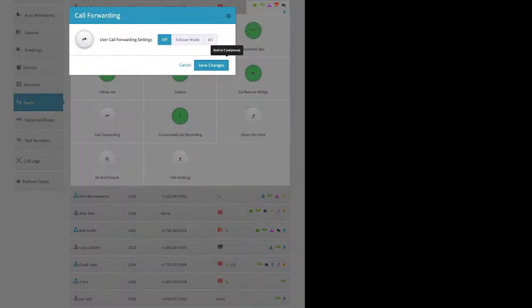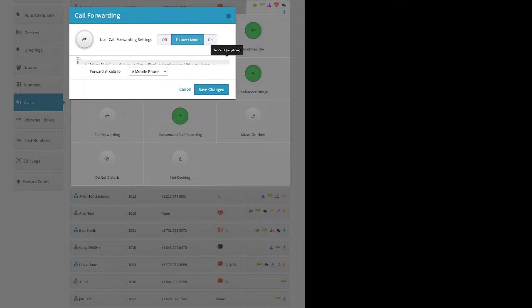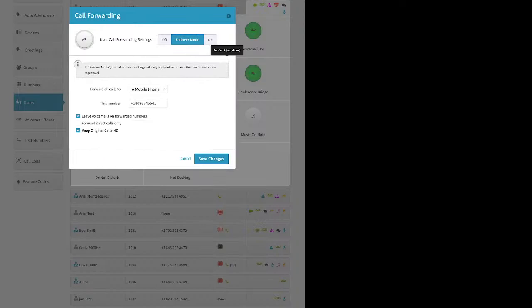Call forwarding, you have off, on, or failover mode. Your users can turn call forwarding off or on their own. Failover mode is something you would have to set up for them. Failover mode is basically this: the user has a VoIP phone, and a call comes in just as their VoIP phone becomes unregistered for whatever reason, say the dog ran by and pulled out the cable.